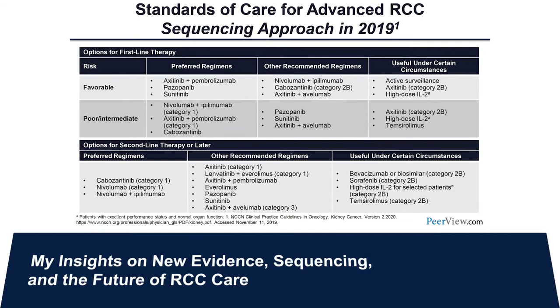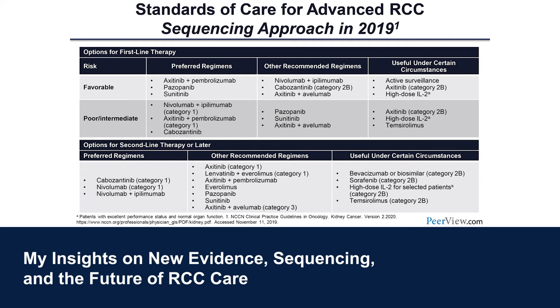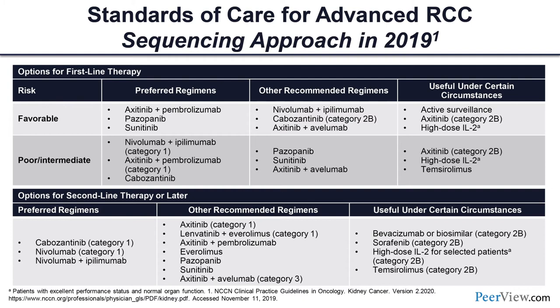Now I'll talk about what wasn't covered, including insights from the last ESMO meeting. These are insights shaping how we treat renal cell cancer. As of November 11, 2019, this is how the NCCN is approaching untreated renal cell cancer. We used to have a 'salad of options'; this is now more organized in terms of preferred regimens, other recommended regimens, and regimens useful under certain situations — based on strength of evidence. Axi/pembro and axi/avelumab are listed, though axi/pembro is preferred due to its overall survival benefit, alongside category 1 nivo/ipi, and axi/pembro compared to cabozantinib, which is category 2A based on overall survival.